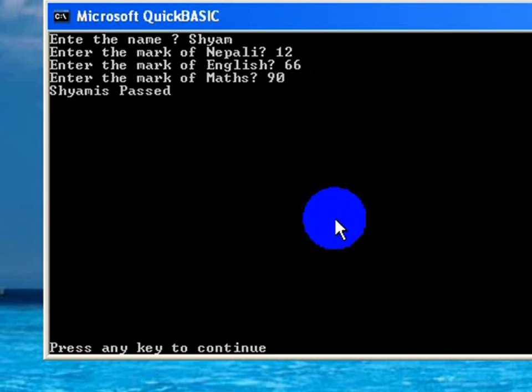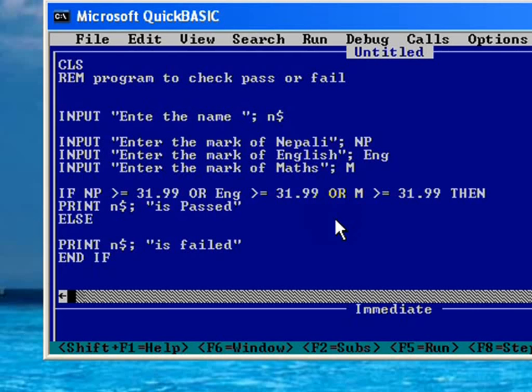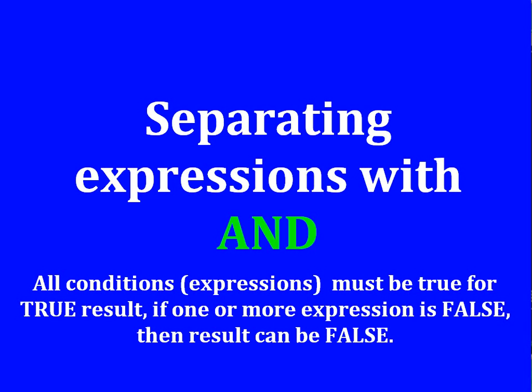Press enter. Here Sam is passed. Why? Here if any one condition is true, the result can be true. Here we have expressed multiple conditions with OR.